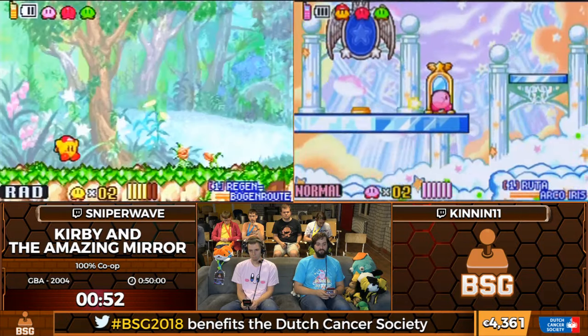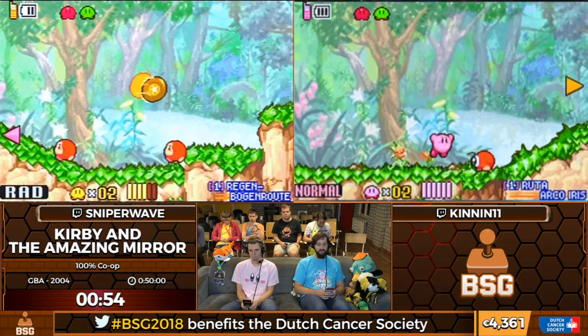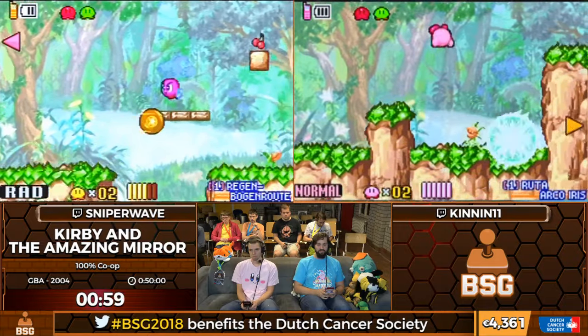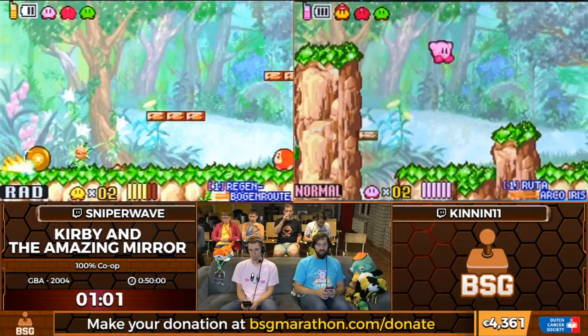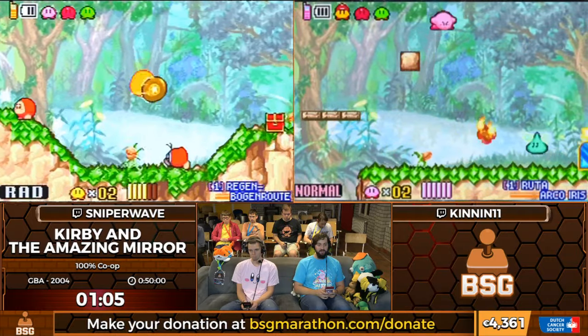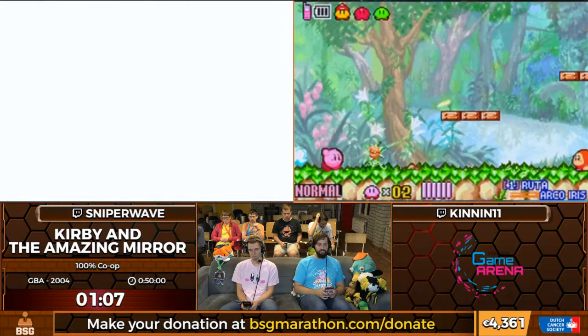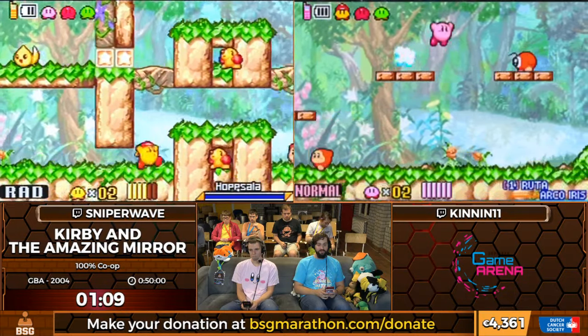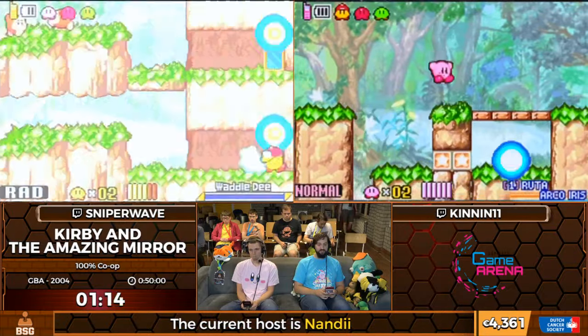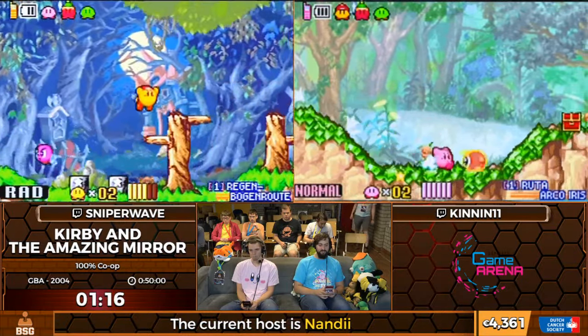So the hub world is something you're gonna be seeing a lot in 100% because we're basically doing a lot of segments and then returning to it. Now the current idea is that Sniper's gonna boost ahead and he's gonna call me up at a certain junction so that I can go somewhere else where he can't go with wheel, and that basically saves about 10 to 15 seconds of travel time.